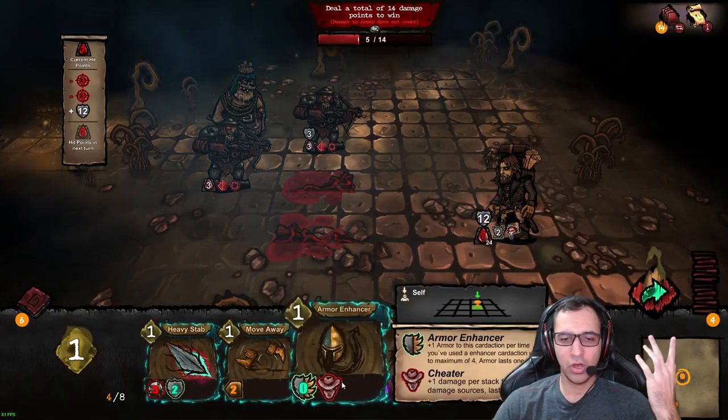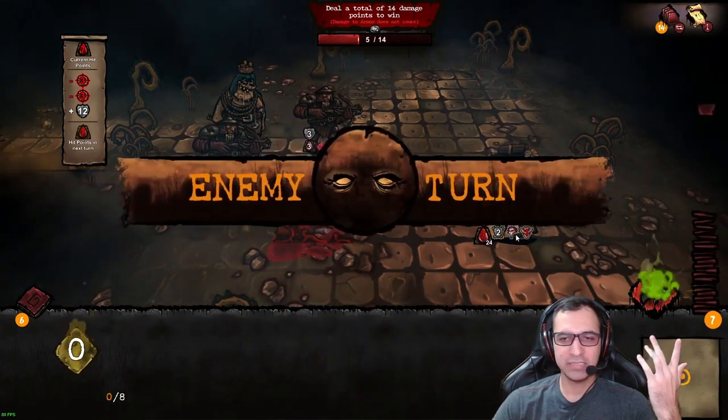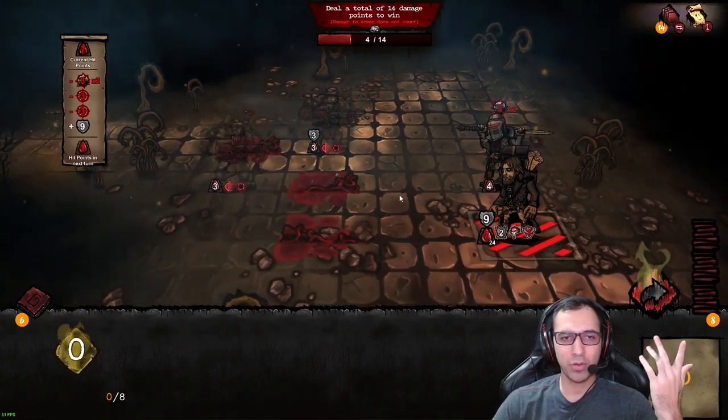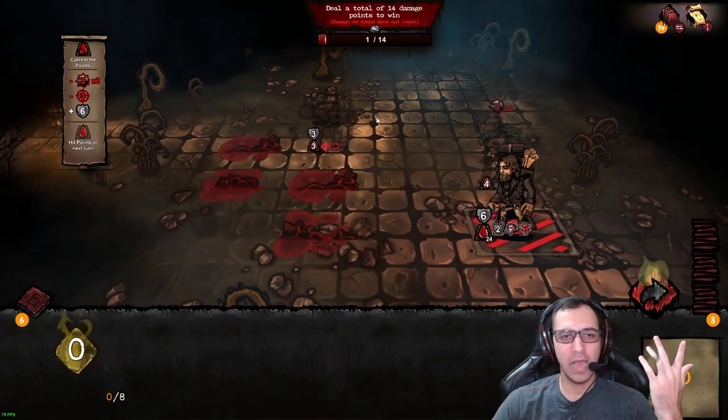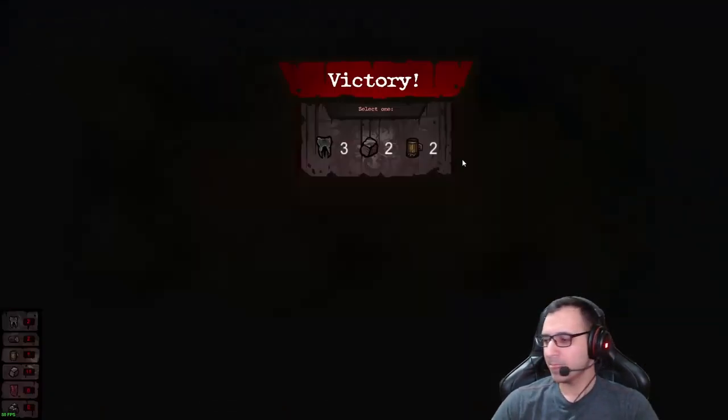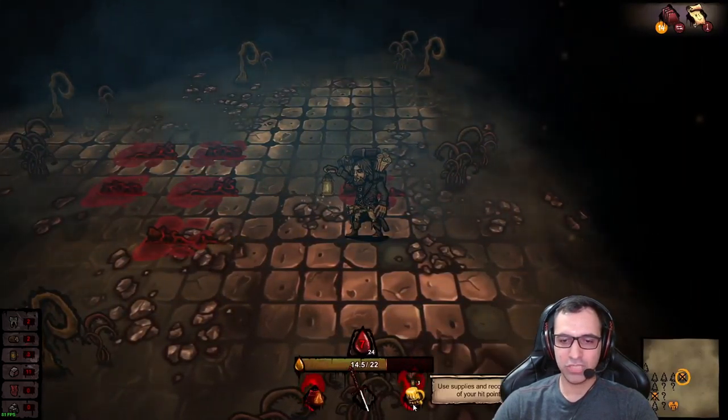Armor enhancer. No, armor enhancer. Yeah, sure. I still do not know what I'm doing with cheater. He should hit me. Yeah, my protection should be good enough. Yep, and they should all die. Perfect. They kill themselves with my reflect. That's huge. Now, we need the ginger. Because now we can drink.